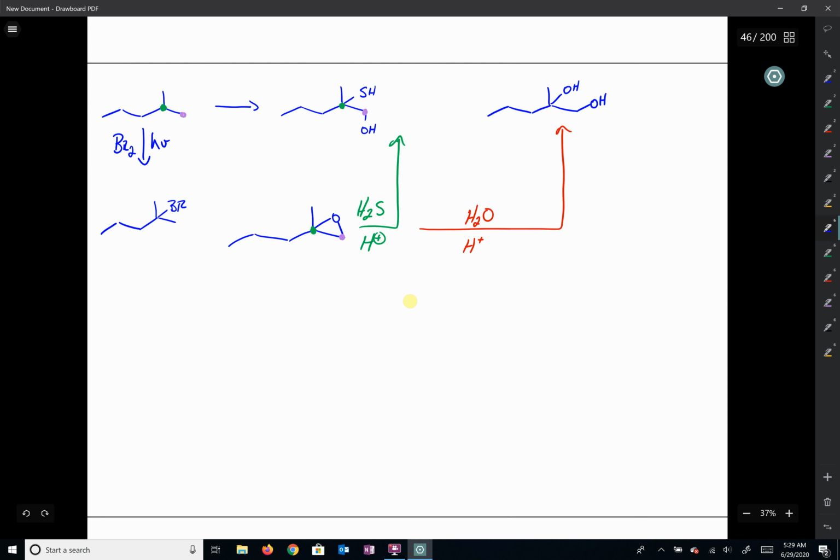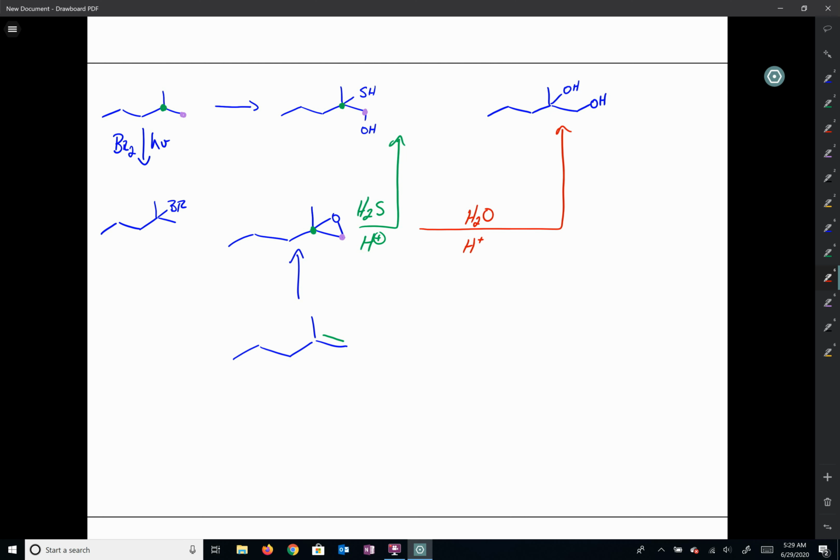So now that we've taken care of the problem where we didn't have a functional group to begin with, now we do have a functional group, we can ask ourselves a question again. Can we go directly from a halide into an epoxide? Well, the answer is no, right? Because here's what I'm really trying to do. The question is, how do we make an epoxide? Well, there's really only one way that we learned how to do it. We have to start with an alkene. If we have an alkene, we can make an epoxide from that.